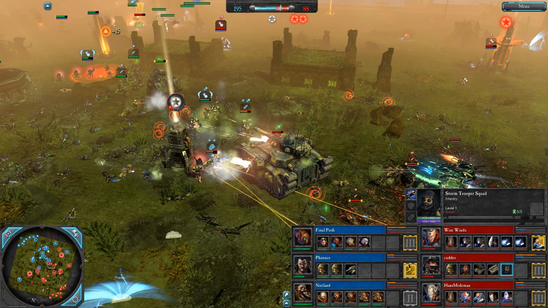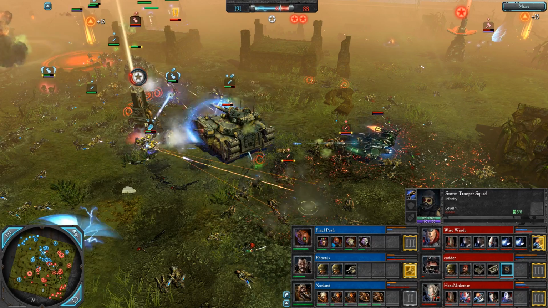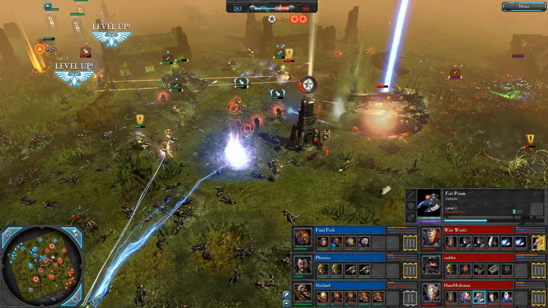Look at Wise Windu's army. Double Rangers, Wraith Guard, double D cannons, and a Fire Prism on the way. And he already has one. Oh, that's HansMoleman's Fire Prism. That's an orbital on the disabled Baneblade.